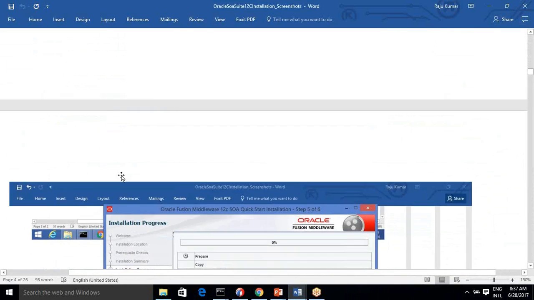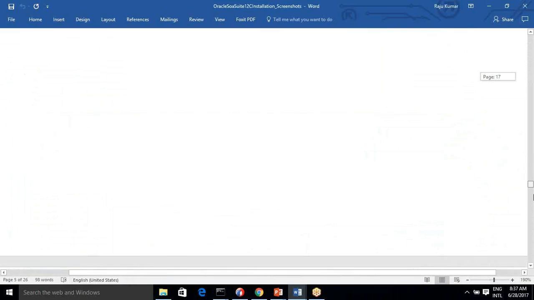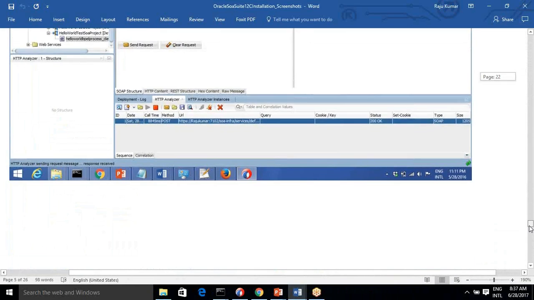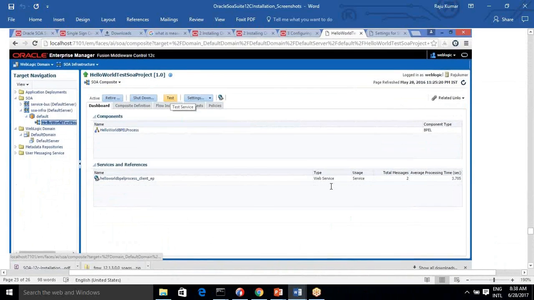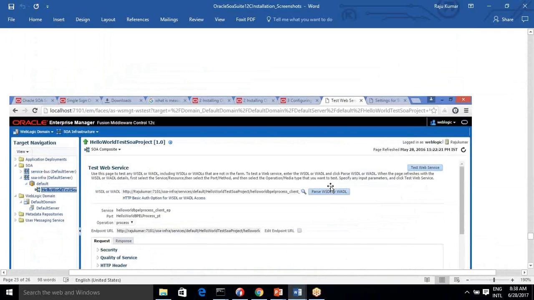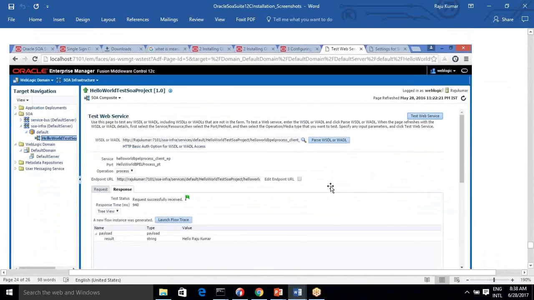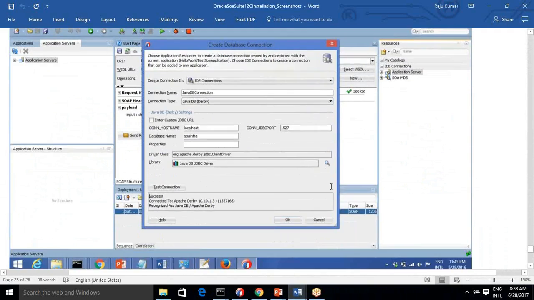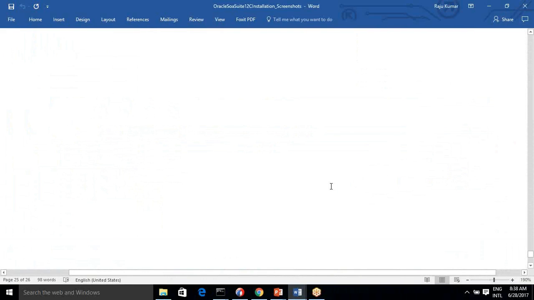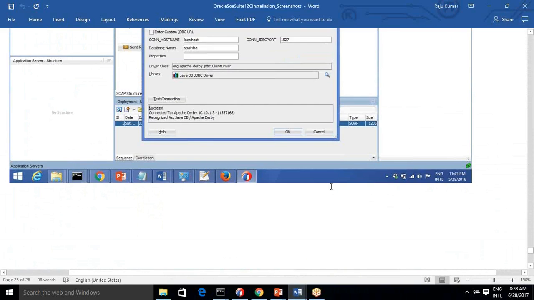But how do I specify that I need this many managed servers and one admin server? We have not come to that step. What we have done is SOA Suite installation, which installs your WebLogic server, JDeveloper and SOA Suite.